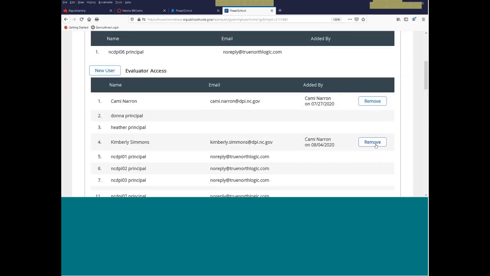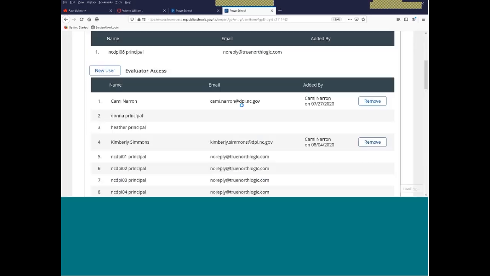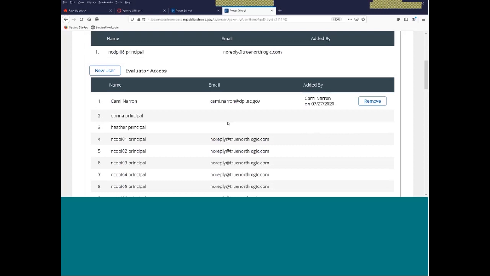All right, so I'm going to remove you out there. If you want to remove somebody, it's removed from the group. We did learn from our school in the last month, be careful removing rights because it takes people's names out of the evaluator name fields on a plan. It doesn't remove any signatures that are in place, but it does take their names out.